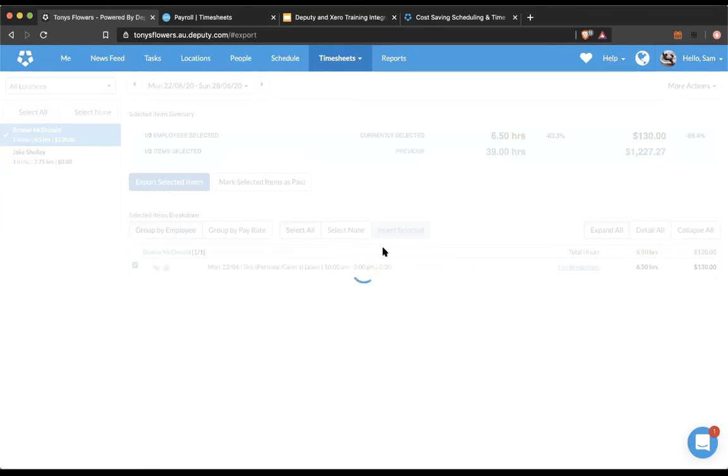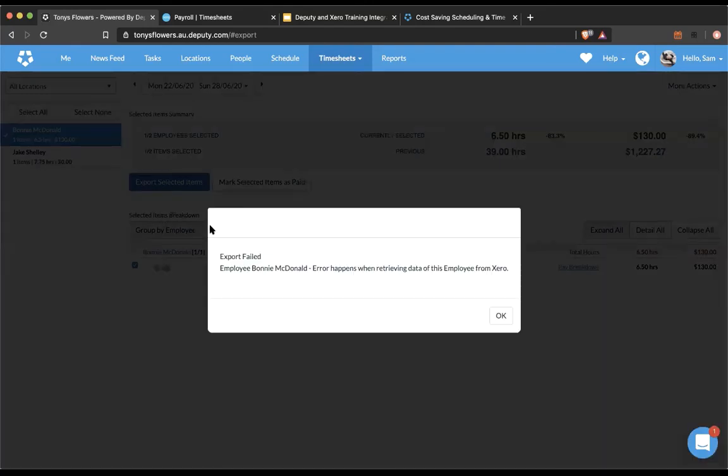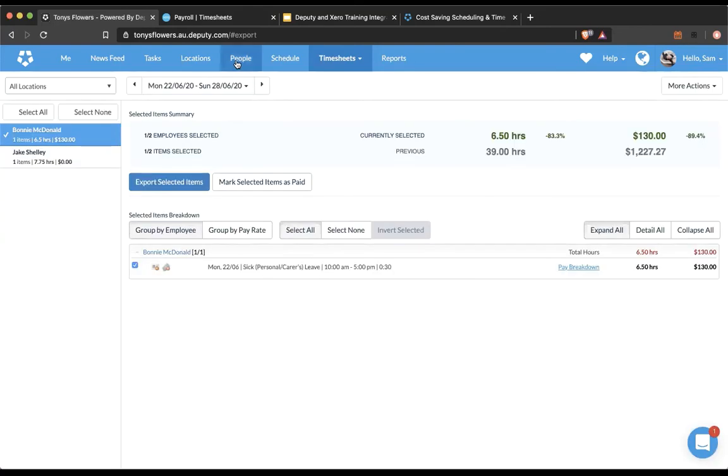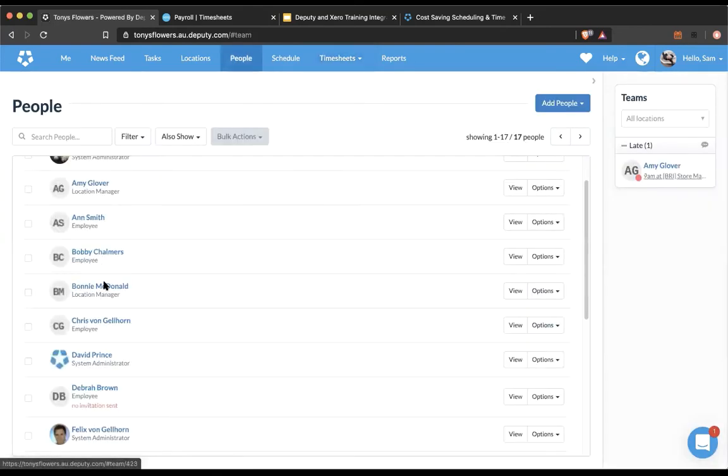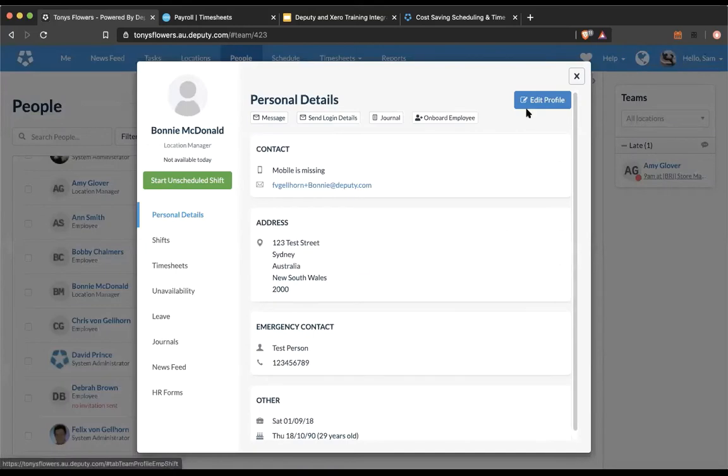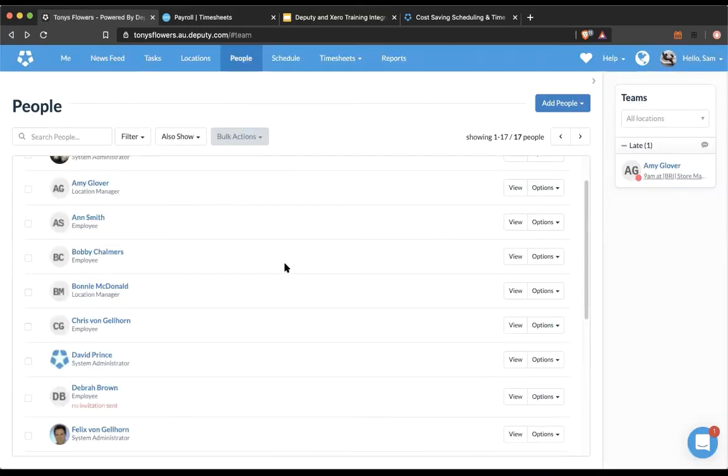It's not. I don't think it's going to like me here. With this particular entry, we have to put in more information to do with Bonnie in Xero before it connects, and that's the whole mapping exercise. This is actually good to show off because we have an incomplete mapping right here. We don't have a one-for-one match with the information that we've populated in Deputy and Xero. It really does need to be completely set up. A really good way to troubleshoot that is to make sure that the information that you've got against Bonnie is the same information that you've got set up in Xero.